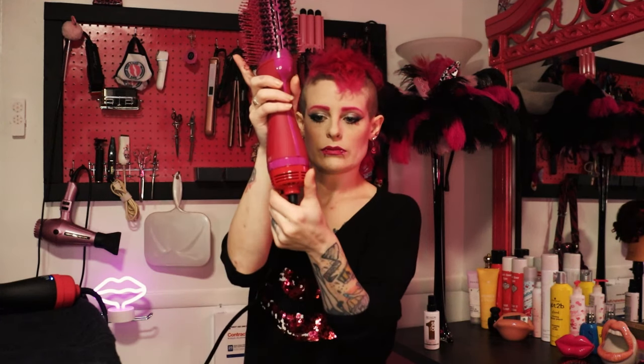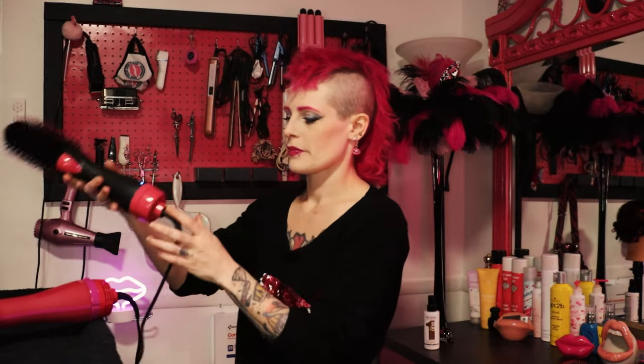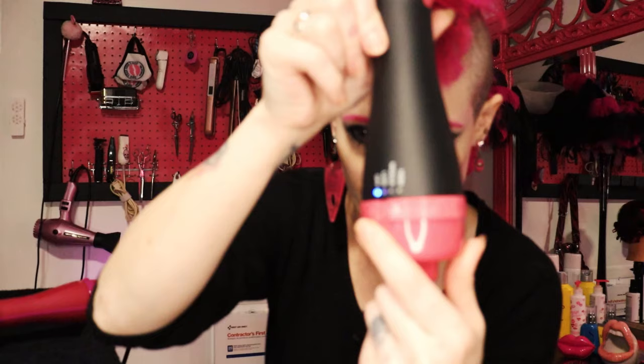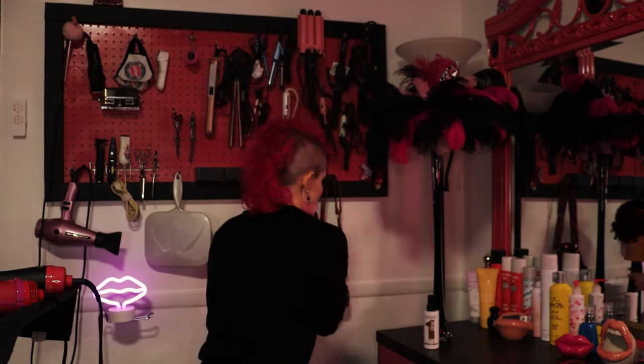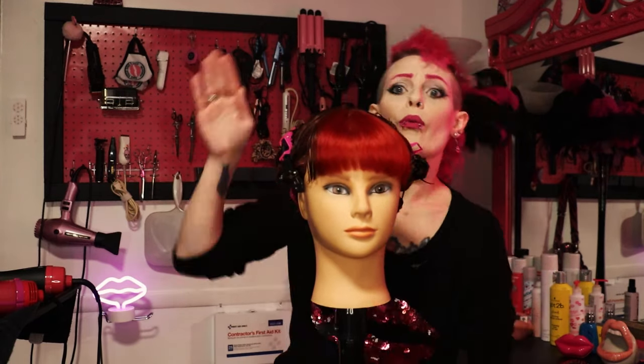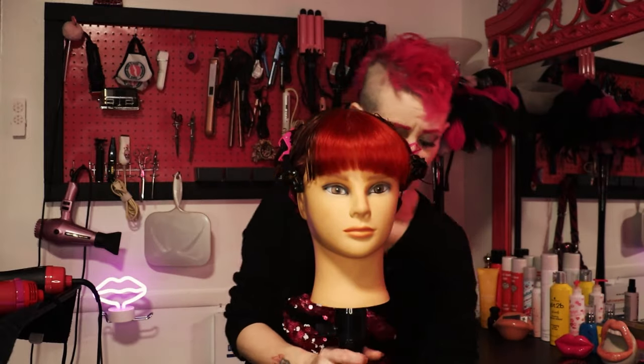The Bedhead one, when you plug it in, no lights. Our wholesale brush lights up. Got a little blue light to tell you she's active. We're going to need a lovely assistant for this. Miss Kim! Hello, Miss Kim. How are you today? Doing all right? Good. I grabbed Miss Kim. She's already shampooed. I sectioned her out so that we can compare one side of the head to the other with each tool.